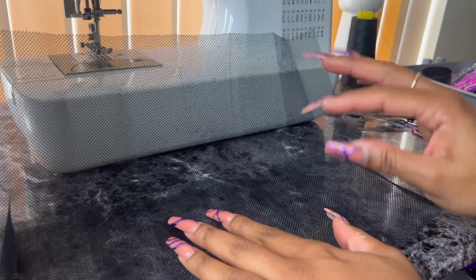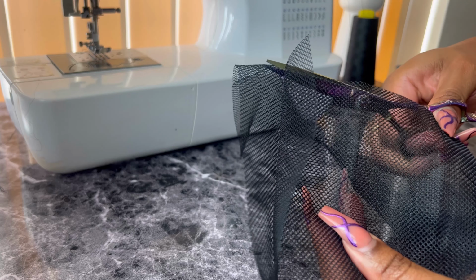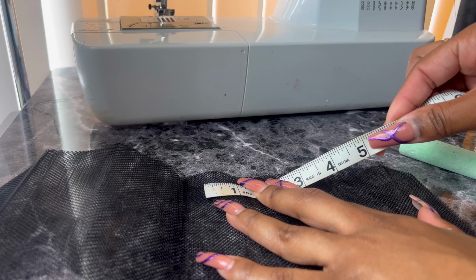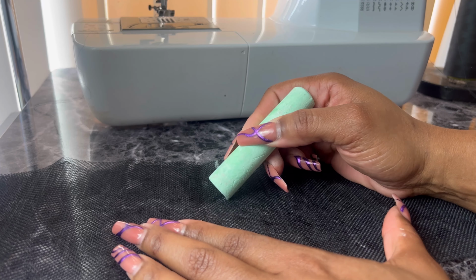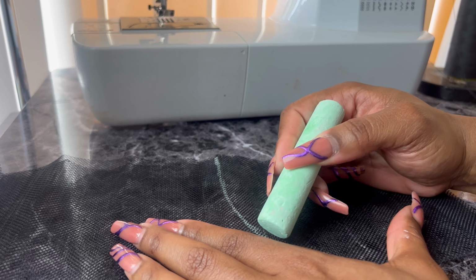I like to use the net with the smaller holes, and we're going to fold that in half before we start cutting it. Some Velcro wraps are really wide, but I like mine very compact, and don't worry, we are going to fit the 2 bundles on this small net. I made it 5 inches wide and just guesstimate the semicircle.